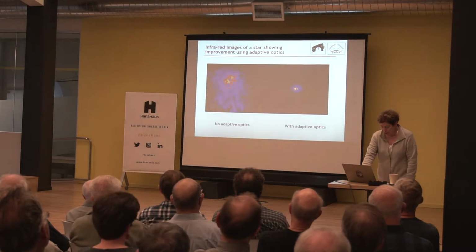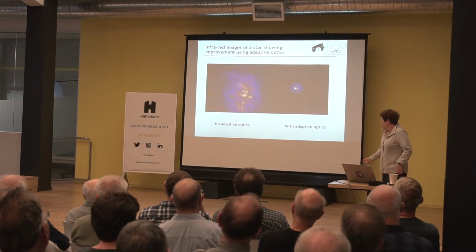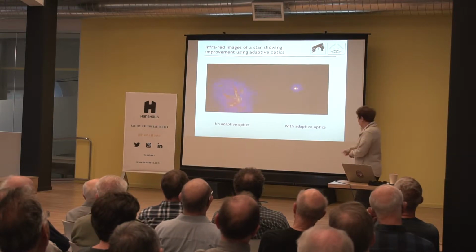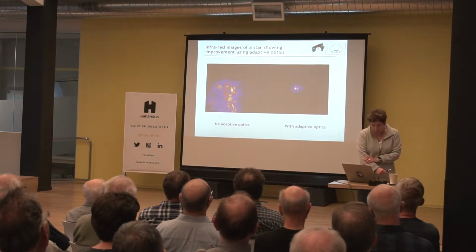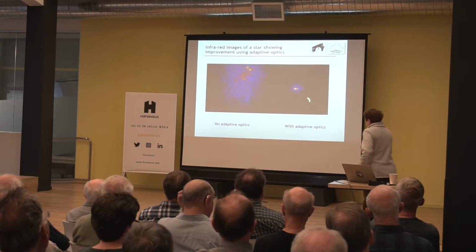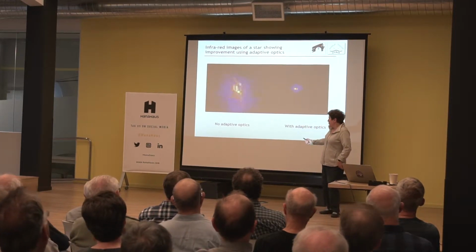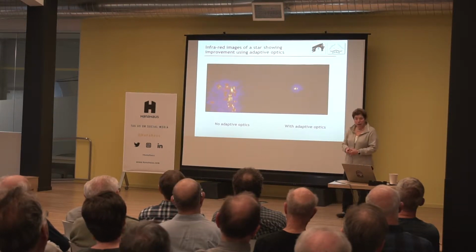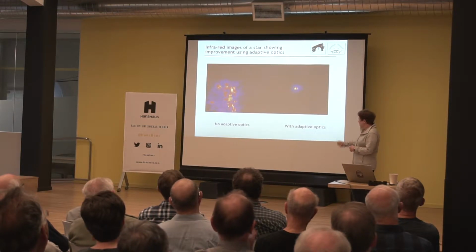So after you've done this, here's the same image of a star as before. Here it is with adaptive optics. So it's much smaller. It's not perfect. It's still got a little bit of a halo of light around it, but it's a lot better than it started. And I want to point out again that these two images are a little bit of a cheat, because on each one, I made the brightest pixel in the image white. And that indicates the highest intensity. But I did it separately. So the brightest pixel in this image is white, and the brightest pixel in this image is white.